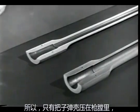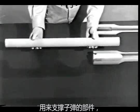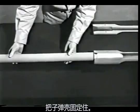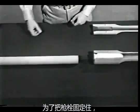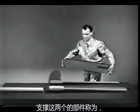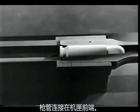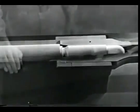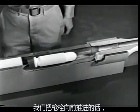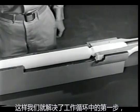The same explosion would also drive the case backward out of the chamber. Therefore, the cartridge case must be held in the chamber so most of the explosion will propel the bullet. The part which backs up the cartridge is usually known as the bolt. One end of this bolt fits against the rear of the cartridge and holds the case in place when it's fired. In order to hold the bolt in position, we need something to support it, and the barrel too must be held in position. The piece supporting them is known as the receiver. There is a channel in which the bolt can slide, and the barrel is attached to the front end. With this side section removed from the receiver and the bolt back, we can still chamber a cartridge by moving the bolt forward. This takes care of the first step of the cycle of operation: chambering.